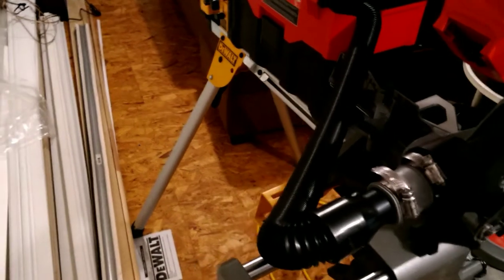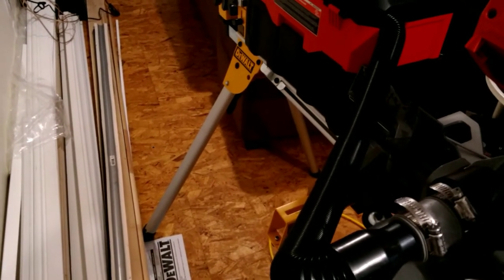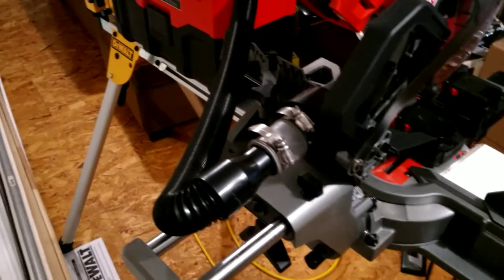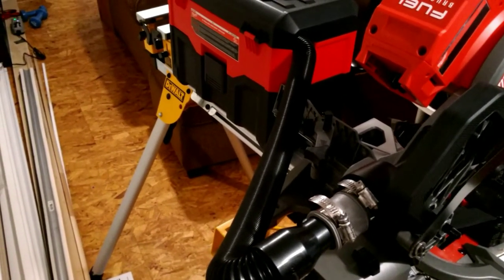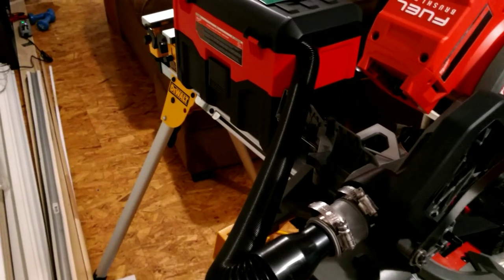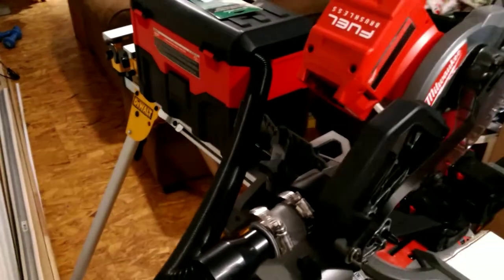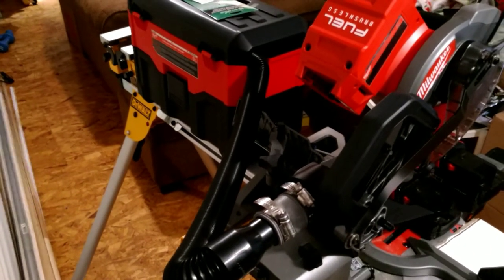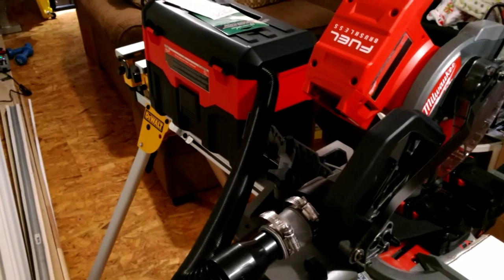This is a Dewalt stand here. I went and looked at the Milwaukee stand and I kind of laughed and walked out of the store — I didn't like the supports on it, it was only half the length of this thing, and it cost more. So Milwaukee, you might as well make a better stand while you're at it. Normally when you copy something you build on it, but they chose not to go that route. Milwaukee should be checking their tools to make sure they're compatible when they release them next time. Thanks.